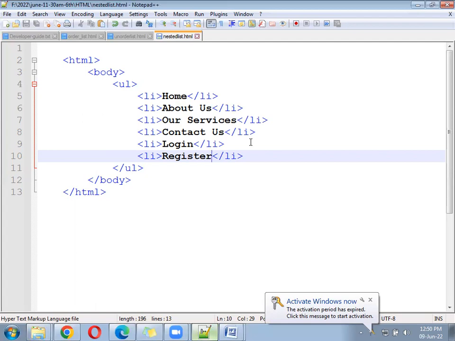Overall, what are you doing? A structure is there, and the structure is getting modified according to the device. How is the structure getting modified? We are changing the behavior of HTML using CSS. Now, HTML will never understand whether it's a mobile phone or a laptop.